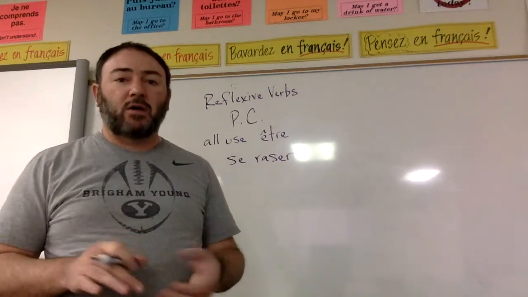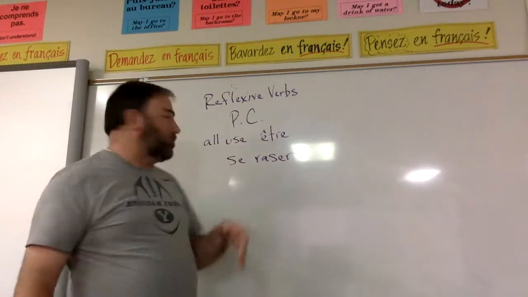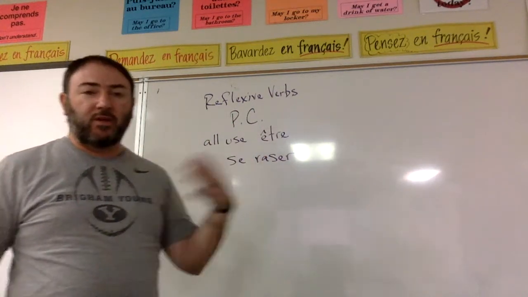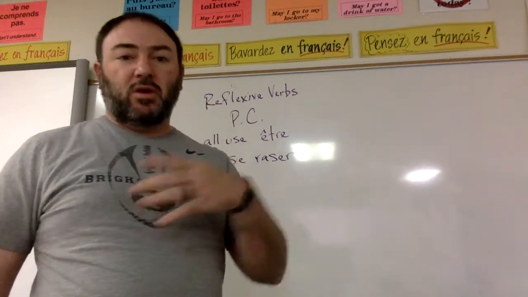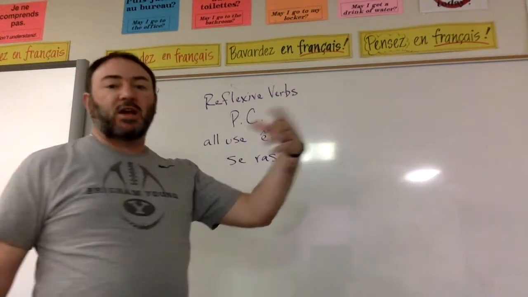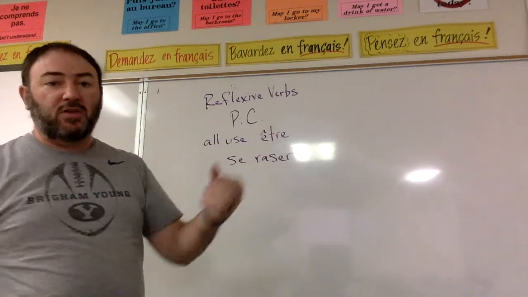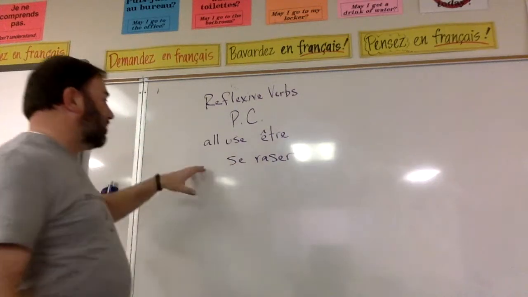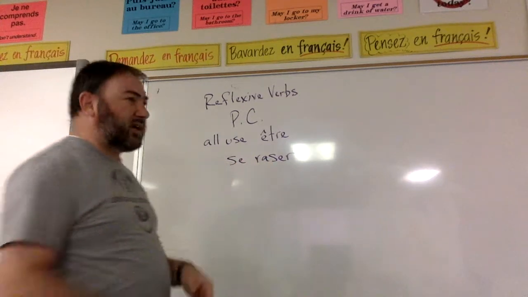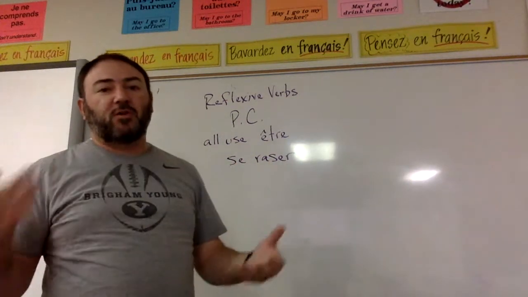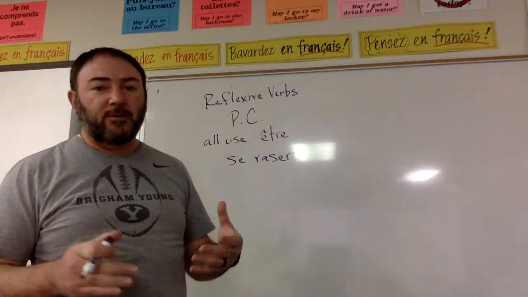So now let's talk about the passé composé with reflexive verbs. All reflexive verbs use être in passé composé. They all do. So that's a simple way to remember. Okay, all reflexive verbs, as well as the Dr. and Mrs. P. Vandertramp or the House of Être that we talked about in our other video with passé composé. So they all use être. Let's do an example with se raser. Raser is a regular ER verb. Most verbs that are reflexive are going to be just regular for whatever ending they have.